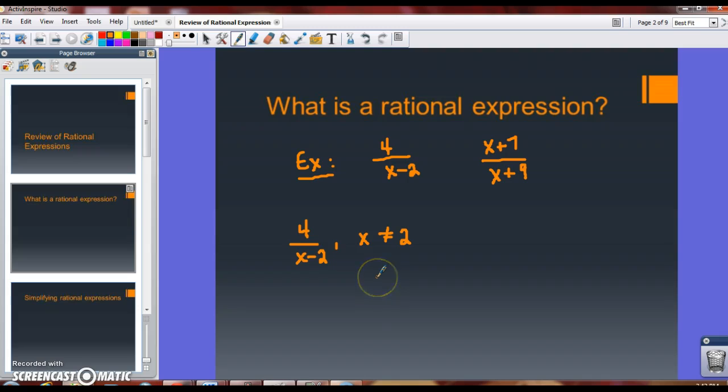So make sure that you're very careful, and whenever you write an answer with any of the types of problems we do with rational expressions, be sure to exclude values from your domain that make that denominator 0. So for example, if you had the expression 2x over x squared minus 9, you would have to make sure that you exclude all values. So x cannot be negative 3 or positive 3. Sometimes people will write that as x can't equal plus or minus 3. You can write it either way, but just make sure that you do that.